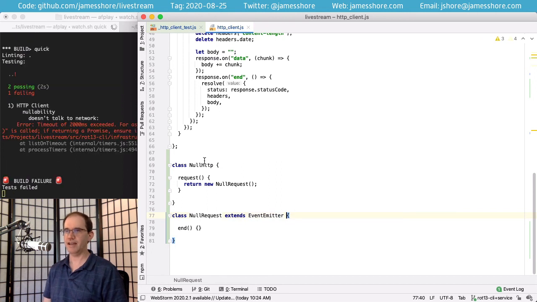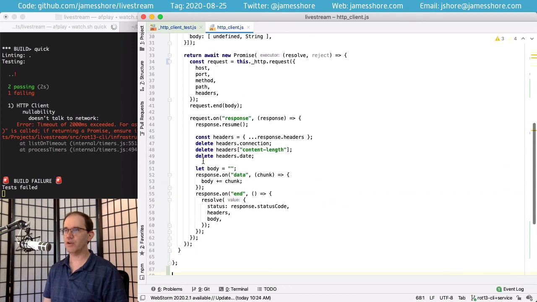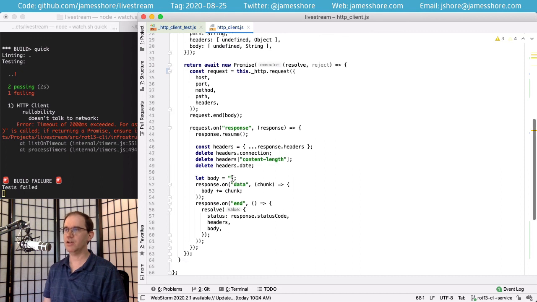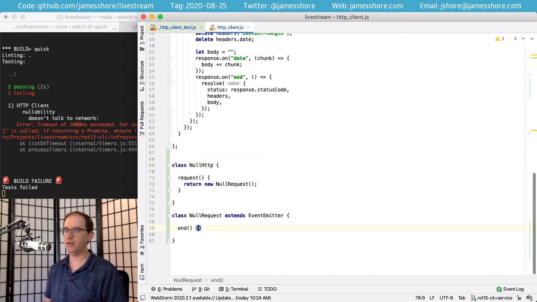Okay, now it's hanging because we don't resolve our promise until way down here inside the response. So we're going to need to get this response event in order to run into this part of the code. So down here in our request body, I'm going to emit the response event, and I'll pass in a new null response.